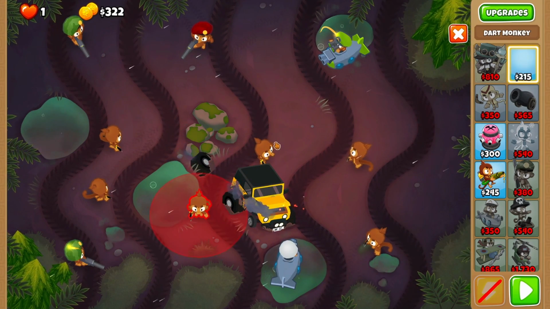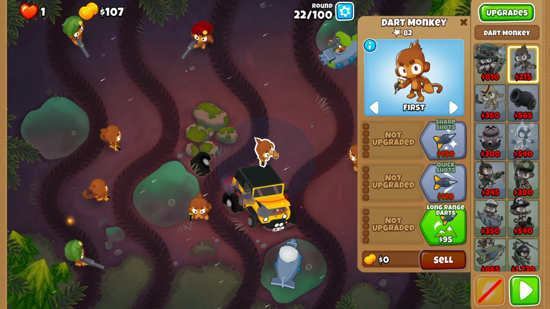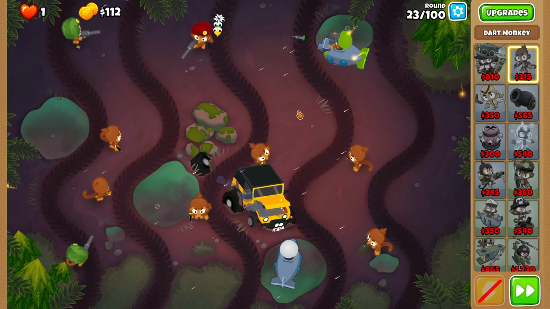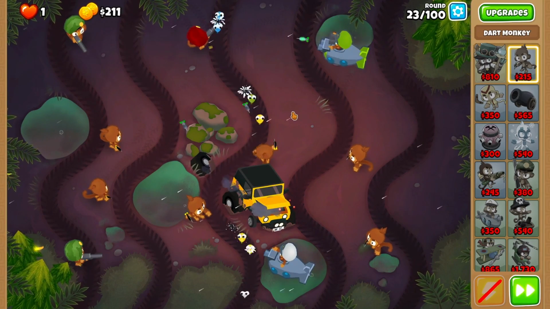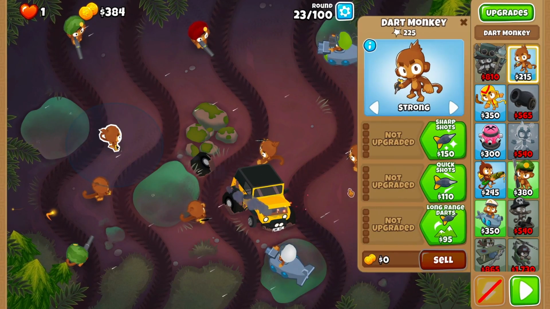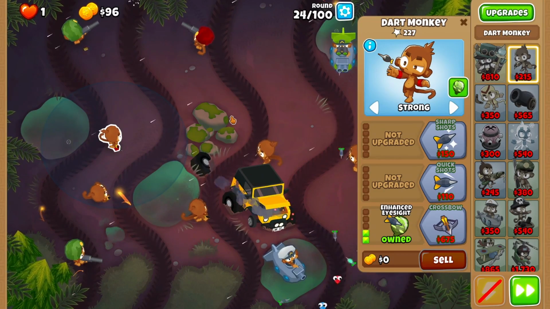And then for 23, get another dart monkey right over here and set it to strong, and also set the round 11 dart monkey to strong. You shouldn't have to do any micro on this round, so yeah. May seem a bit sketch, you'll be fine. And then for 24, get camo on this dart right here.